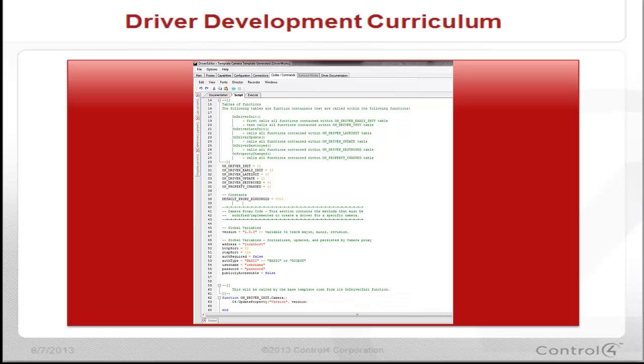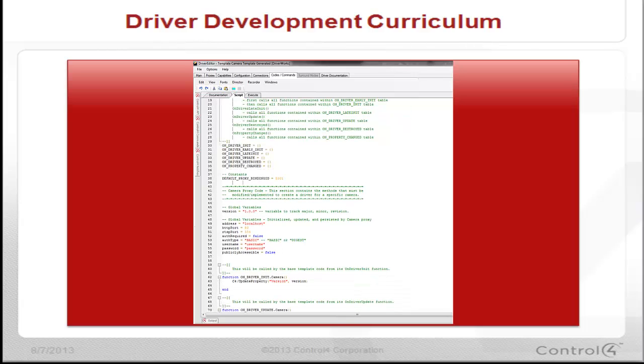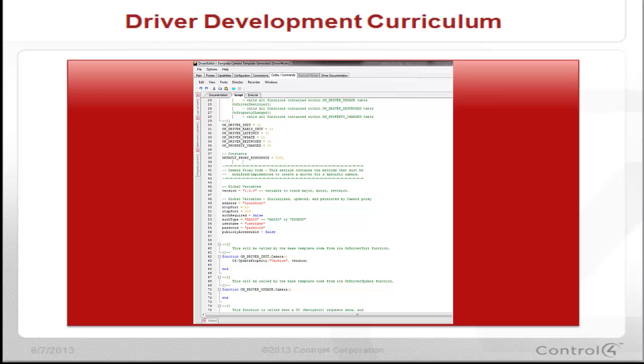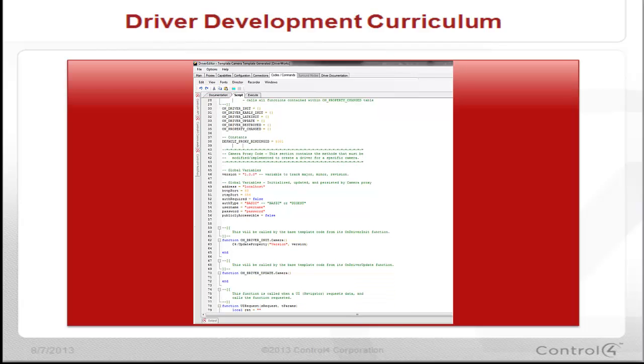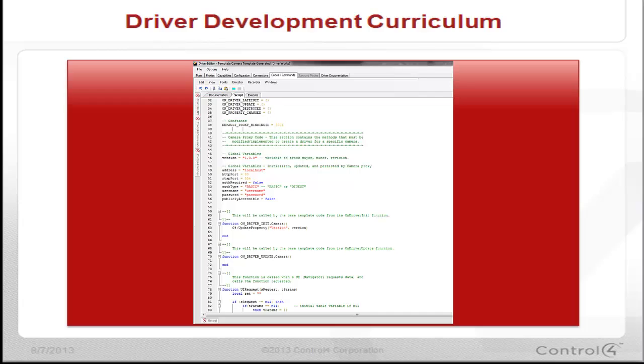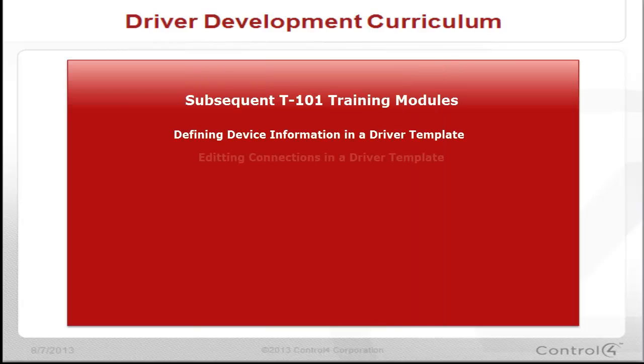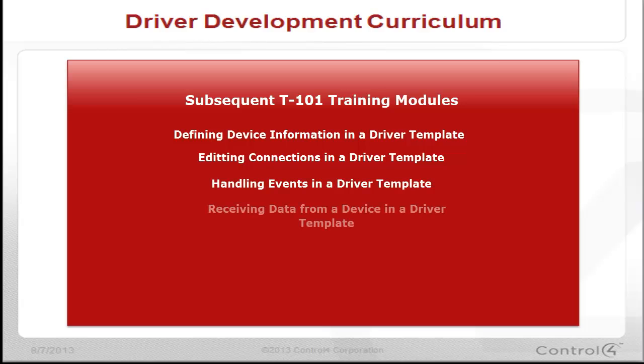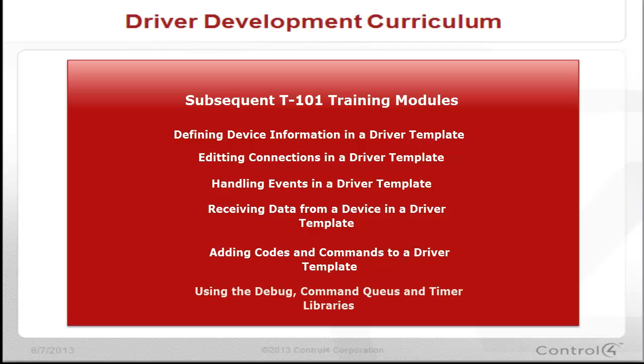Your job, as a driver developer, is to fill in the framework that we have provided to produce a finished device driver. After watching all of the modules in the T101 series, you should feel comfortable in understanding the purpose and scope of driver templates and how you can leverage them in creating your own device drivers.